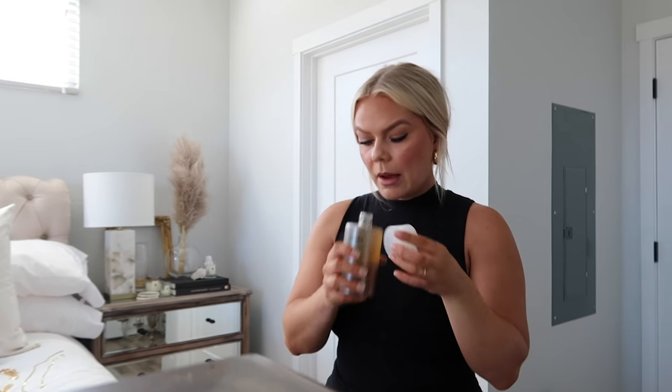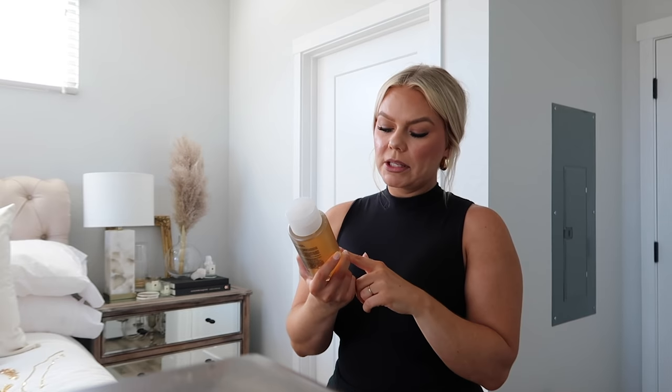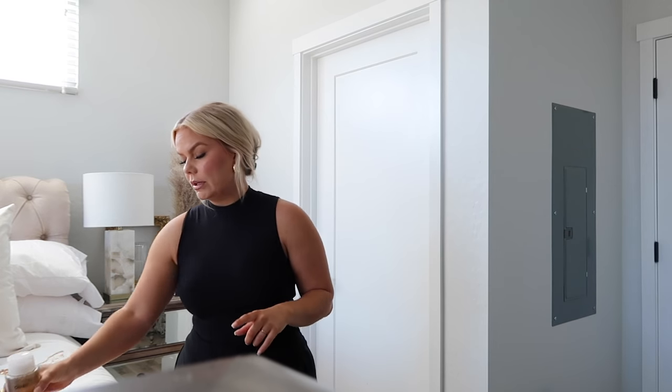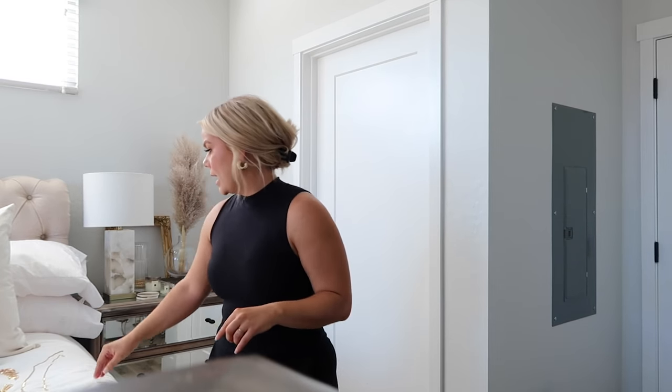The next few things are from Sephora. I got the Way detox shampoo - I freaking love this stuff, it smells amazing. I've been using this for a few months and the one I have is almost out, so I just picked up another one. I do want to get the fine hair shampoo and conditioner - I have fine hair and I think they have fine, medium, and thick. I love their products, they are so good.